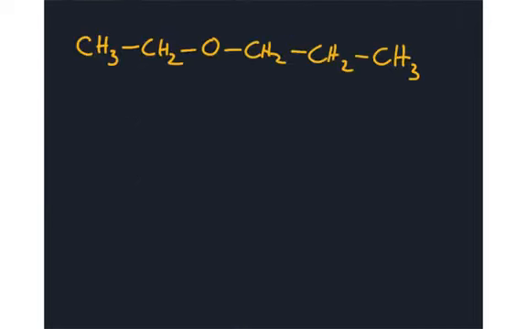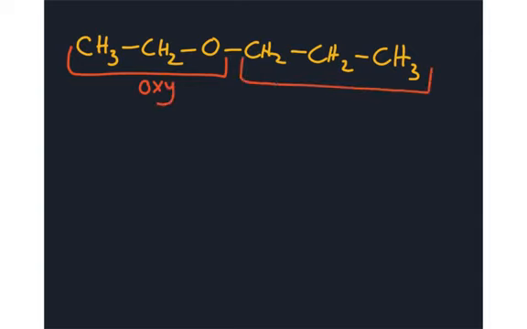So the O separates the 2 carbon chains. So I have 2 names here. One is the short carbon chain and one is the long carbon chain. So the shorter carbon chain gets the O and it gets an oxy ending. The longer carbon chain is considered the parent, so it just gets the ane ending, which we've seen before. So to put it all together, because I have a 2 carbon short chain, this is going to be an ethoxy. And then I have a 3 carbon parent chain, so it's going to be a propane. No space between the words.